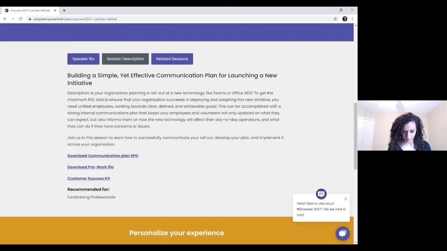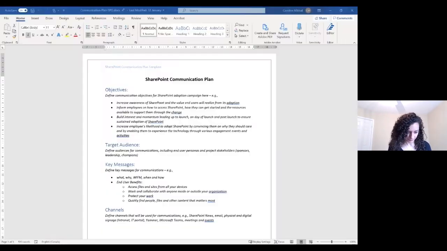So let's open the communication template. You download it, or you can download it later and then use your notes from this session to start working on the template. So here is the communication template. It's really simple.